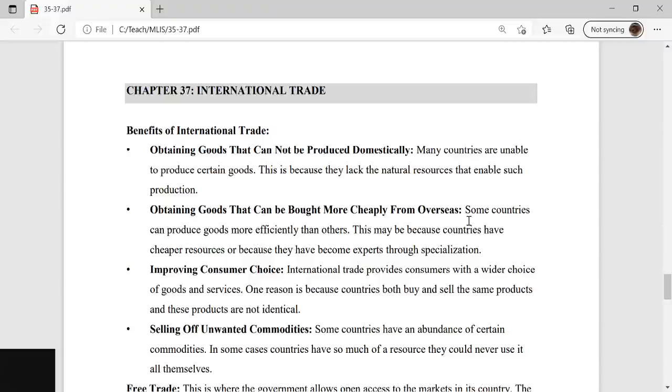Is it employment or unemployment that is high? Employment. Inflation is also high. So what's happening is that because of the rise in employment, what will happen to the income of the people? It will also rise, right? As people are having more income, they will demand more goods and services. As there will be more demand for goods and services, the price level will go up. So inflation will be there.